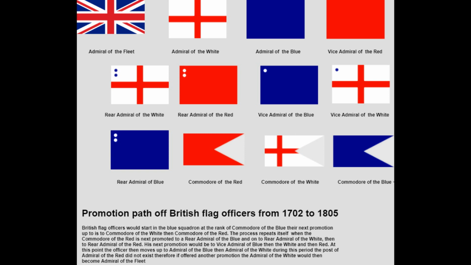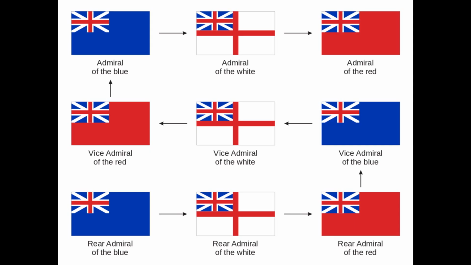And to add even more confusion, you would advance through the ranks with your title first remaining the same, and advance through the ranks of the squadrons from blue through red to white, and then once you'd gotten through all of those, you would then progress onto your next rank. So you go from Rear Admiral, say, to Vice Admiral, but you'd start out at the bottom again with the blue squadron, and then progress through white to red, and so on. So by the time you got into the 1800s, you had this wonderful little chart showing your progression, all snakes and ladders style. So the most senior admiral would be the Admiral of the Red, and the ensigns there are a bit more familiar to people these days.